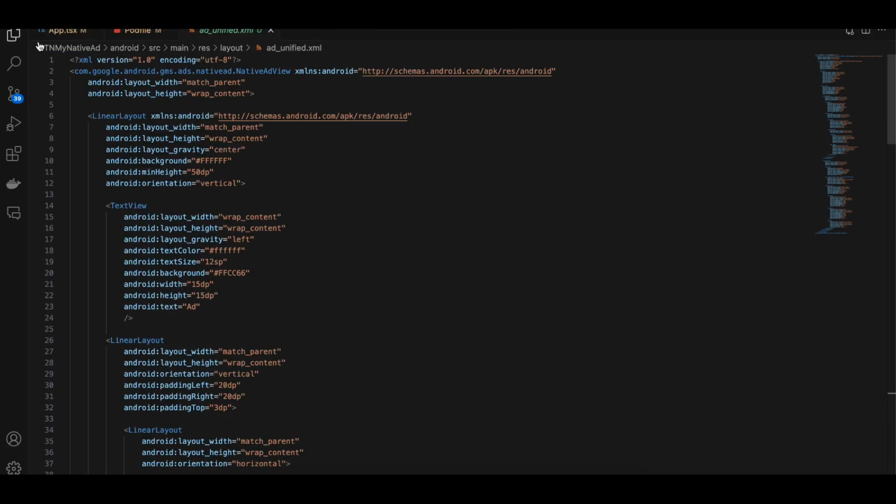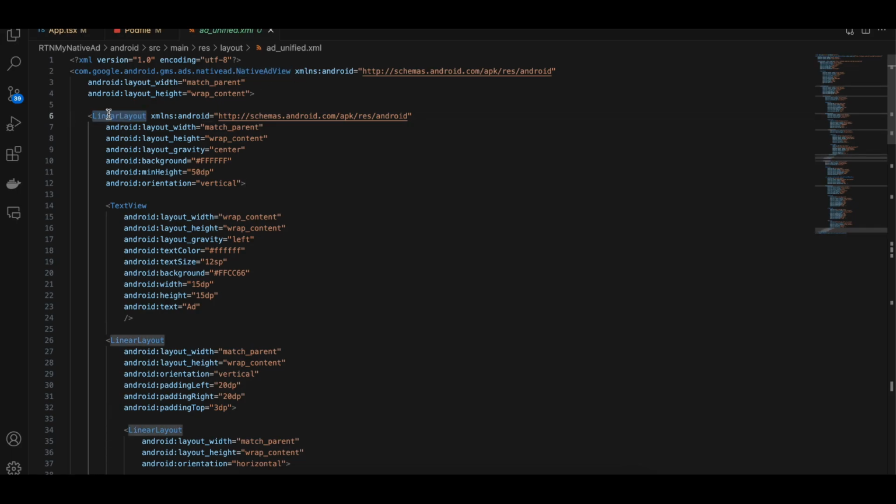I think it's better you keep the ad format the same. The advantage of a native ad is that you can match it with your app's UI, but honestly I will keep it the same because there could be issues in your ad validator. So if you remember, this is the text view which we were showing at the top right corner. Next, the main parent view here is our native ad view, so this is important.